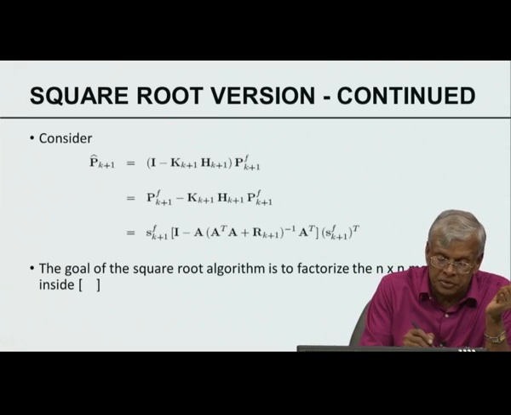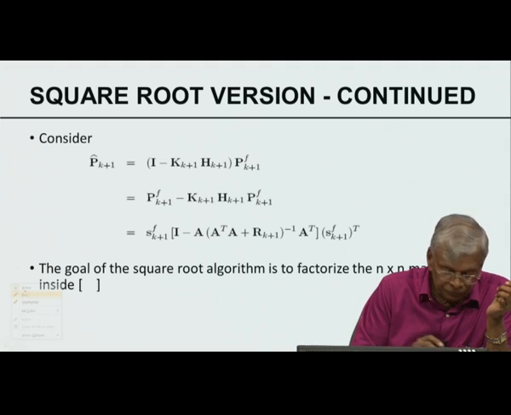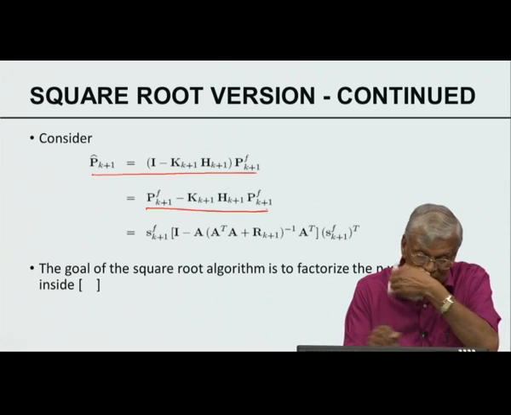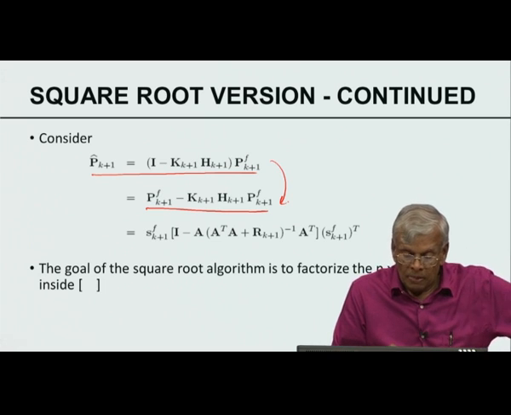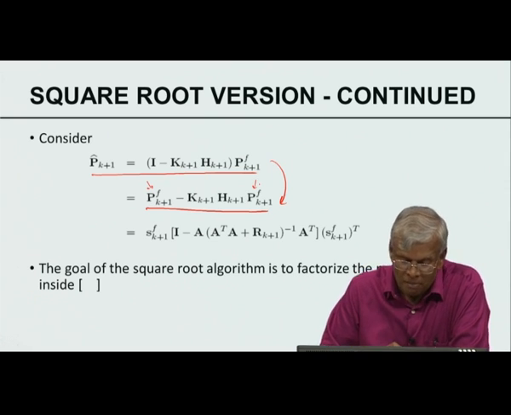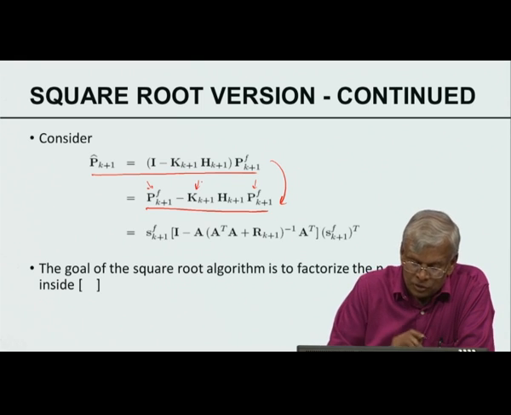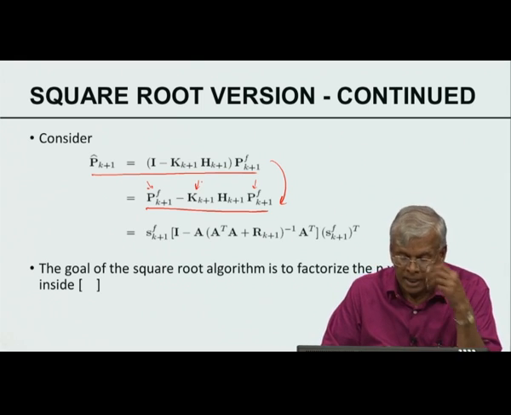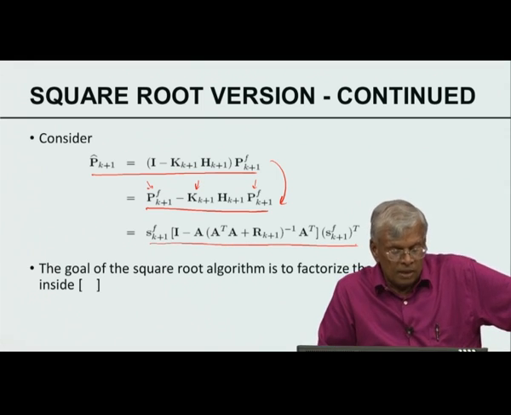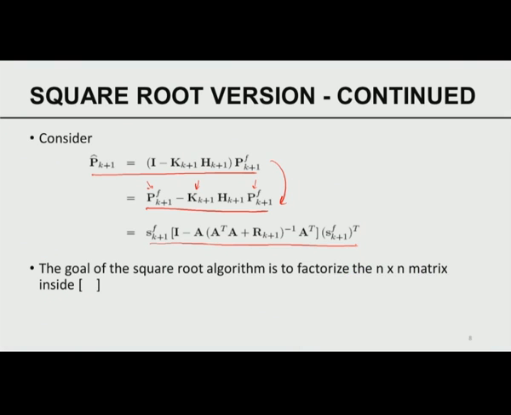So we have come to a square root version of the Kalman gain, and I can now substitute in the analysis covariance. This is the analysis covariance form. Again I can substitute and simplify this like this. Now I can express this in the square root form. I already have a square root form expression for kk plus 1 in the previous slide. By combining them all I get the square root form for the analysis covariance. So to complete the square root version, I simply need to be able to compute the square root of the term which is in the bracket.